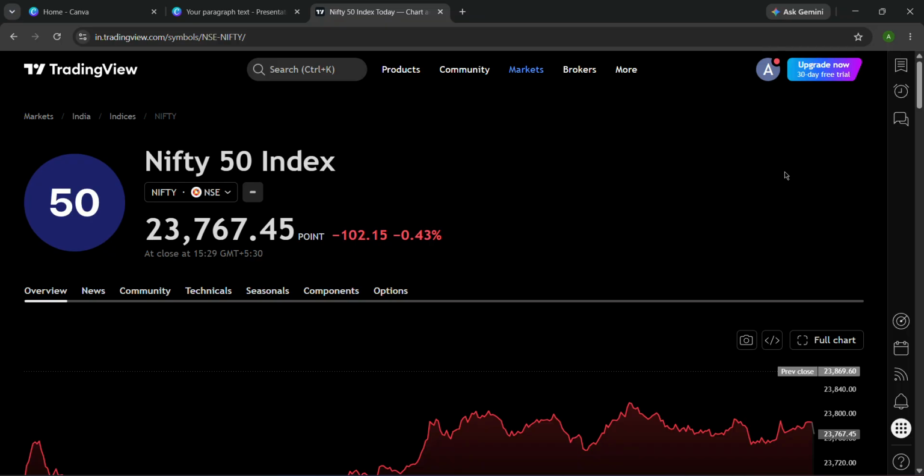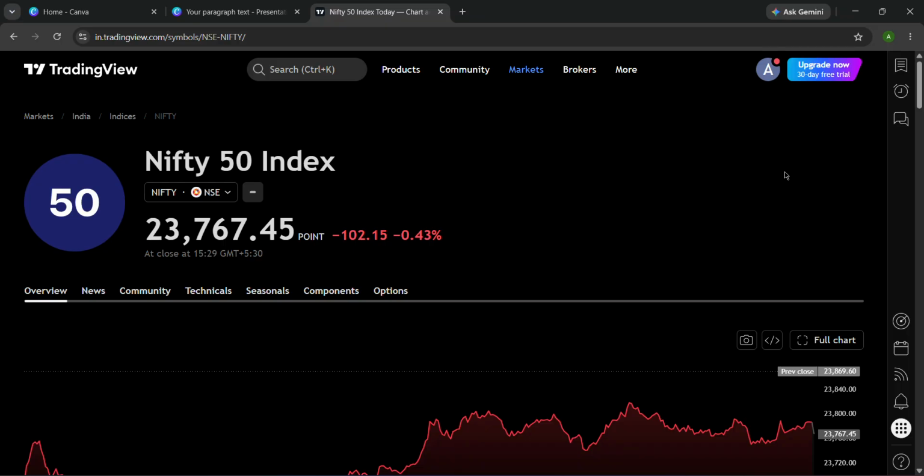So we're on the website tradingview.com. It is one of the most used and most traded websites, as you can say. If you have a demat account with any broker, it could be Groww, Zerodha, or Angel One, TradingView is automatically integrated within that, if you look carefully. So TradingView is most trusted.